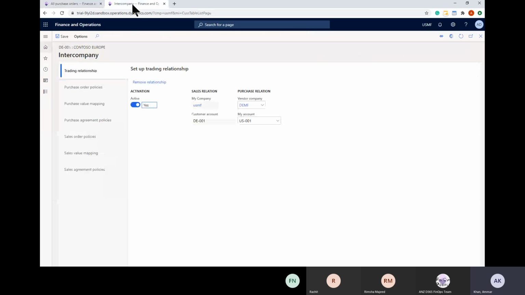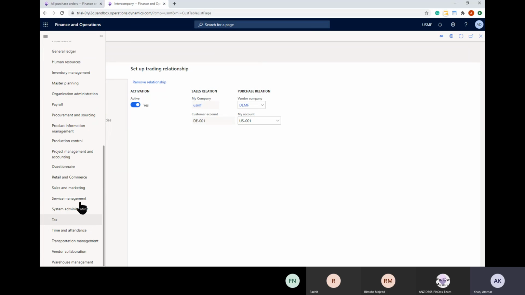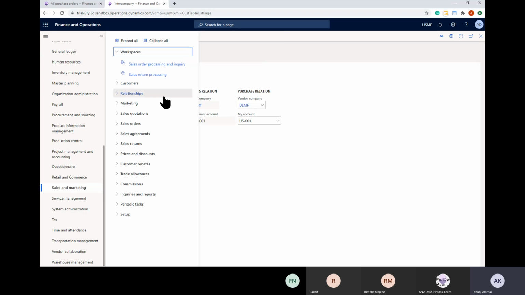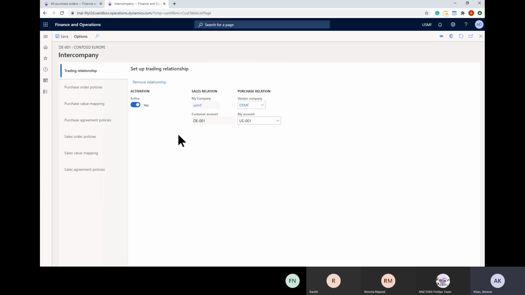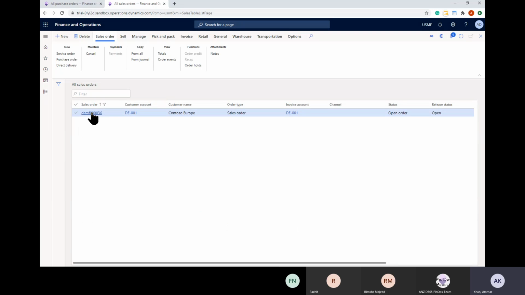I will go into that legal entity, go into my Sales and marketing or AR module, go to my sales order and search for this order. Otherwise, if I double click it, it will also take me to this company and automatically change it. So I can have this sales order.